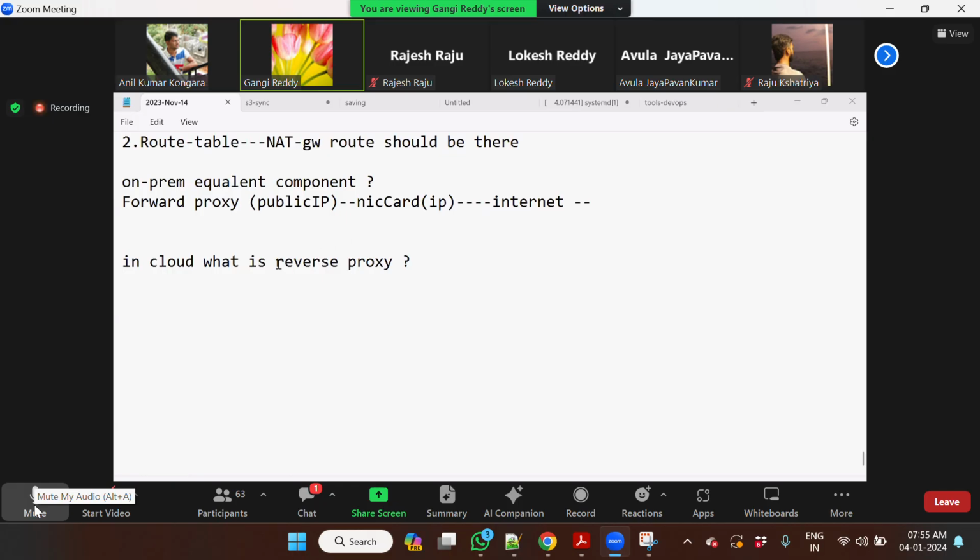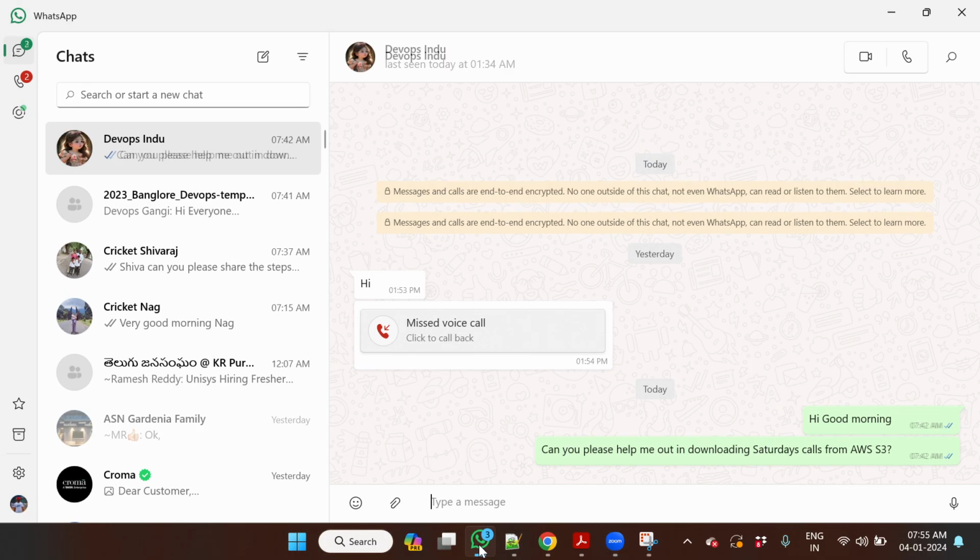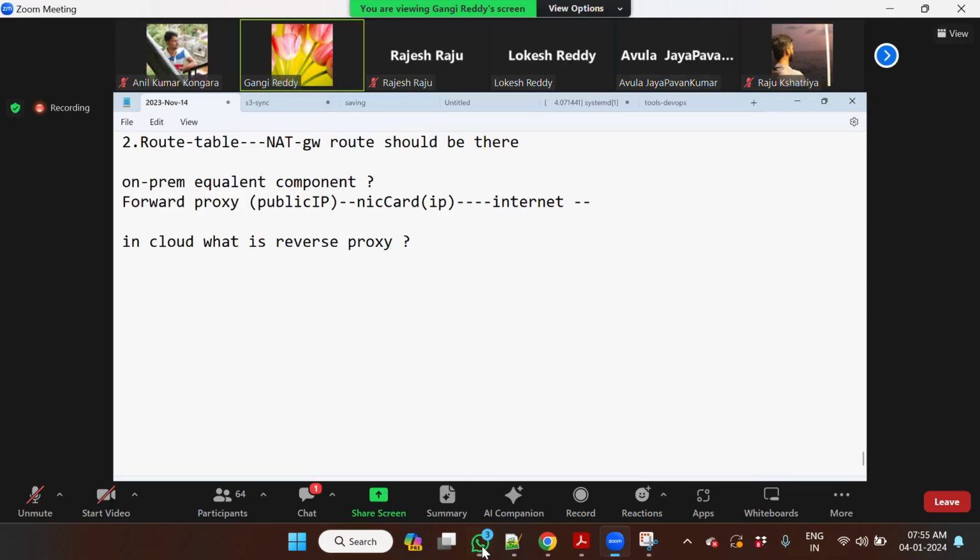All these can be called reverse proxy, in the sense of inbound, how you are entering. But the keyword will change based on the use case. For example, as an admin, what is the reverse proxy? Bastion. To enter into the VPC, IGW. To access the application, load balancer. So you can call these reverse proxy, and it changes based on the context.